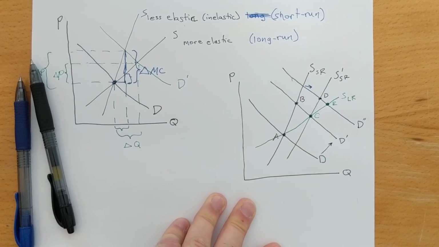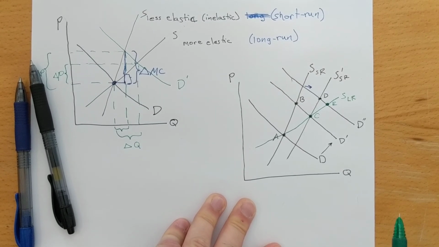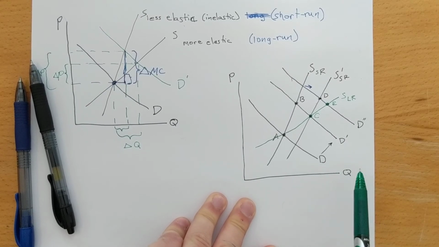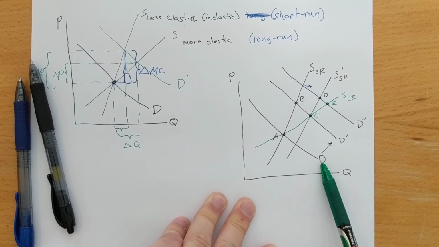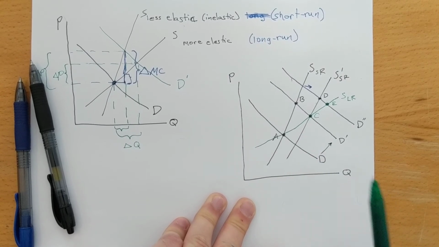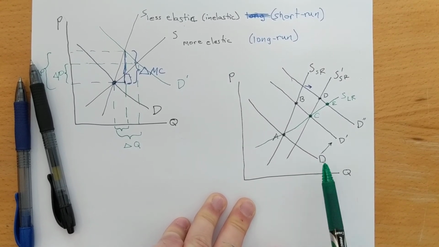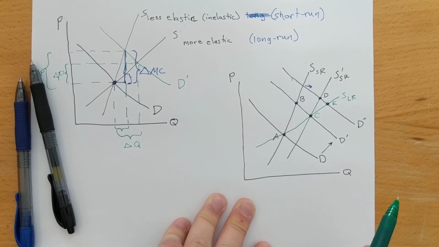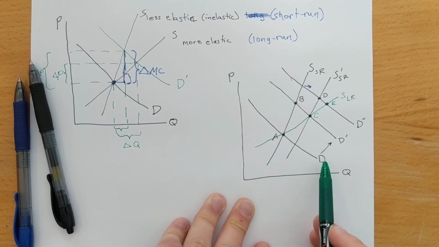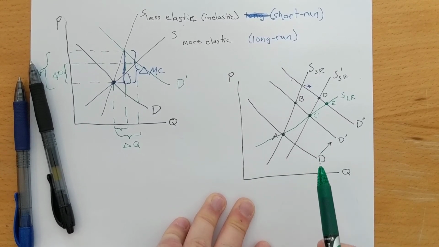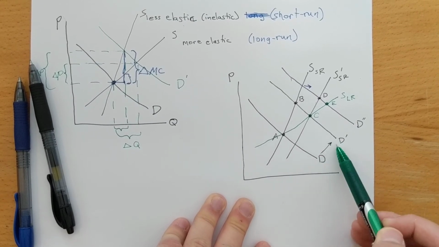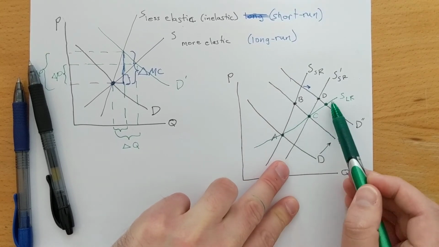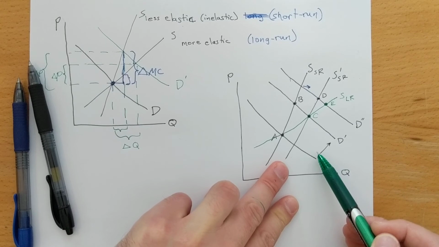Okay, so this is kind of complicated. It's one of the harder concepts in this class. What I don't want you to do in general is to come to the conclusion that demand shifts supply. When you are thinking about the elasticities and the long run versus short run response, that is the only case where that will be okay. If you're just saying what happens when demand goes up, don't immediately say, well, supply is going to shift out here. So if the demand shifts up and that shift is permanent, then there will be this move from the short run to the long run here. But otherwise, it's not going to happen.